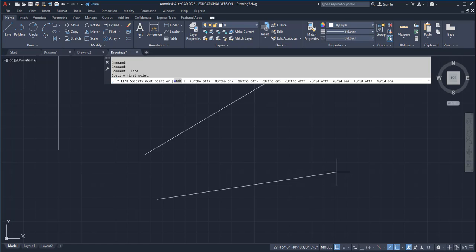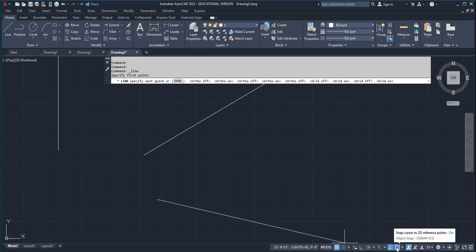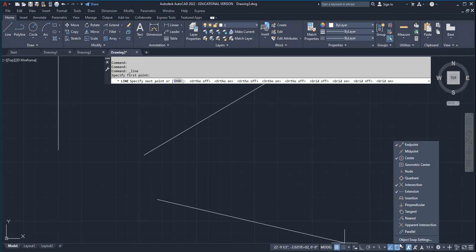The snap is basically your endpoint, midpoint, intersection, and such. And for that it is in this thing, snap cursor. If you open that up, notice that we have endpoint, midpoint, center. Again, try to limit yourself in selecting any of these.